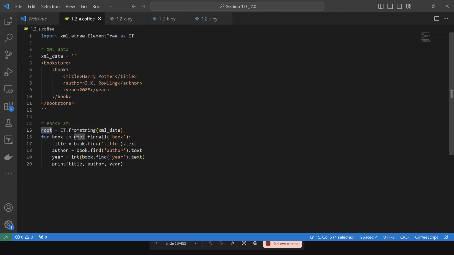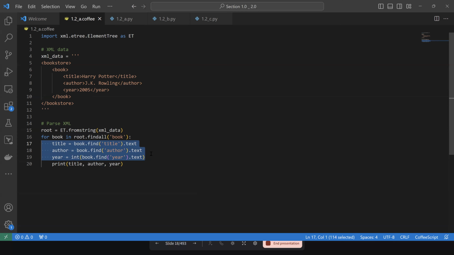Now you will see that we are using a for loop. So for book in root.findall, this is obviously a function within the XML module. Find all: what do you want to find? Book. Find title, find author, then year. Since year is an integer, we have to give integer. The rest of the format is almost the same.